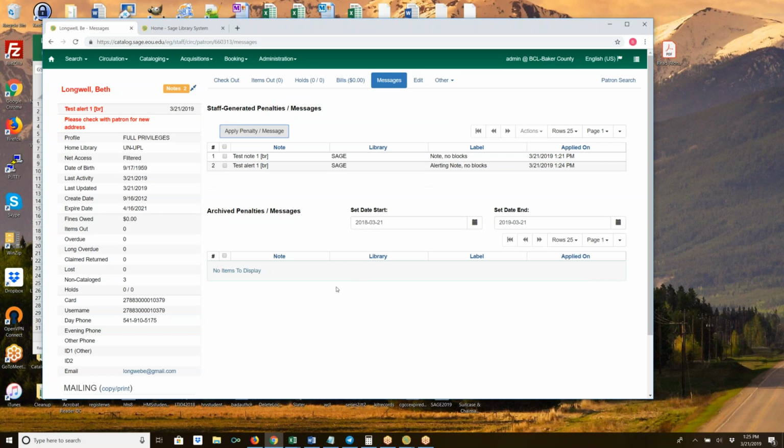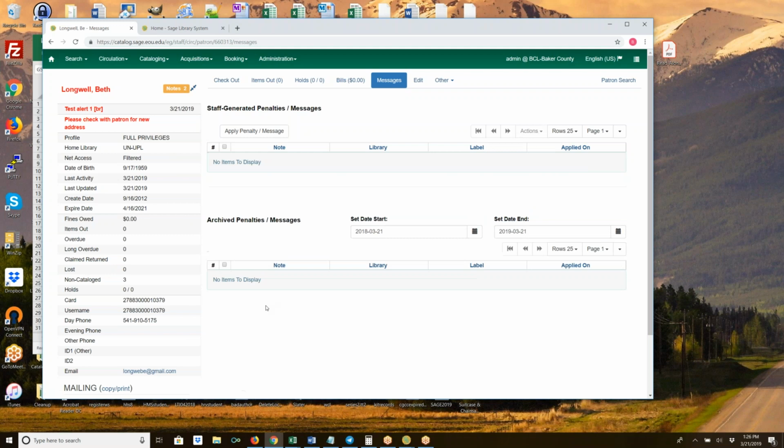Okay. If you do check on those boxes, yes, does actions highlight? So what is it? Oh, okay. Yeah, you can remove it, you can modify it, and then archive means you don't want it displaying on the record, but you don't want to lose track that you had this message on the patron's record. So it's a way of putting it kind of like in reserve, so you can go and check back through previous messages for a particular patron to see if there's maybe a continuing behavior going on, but it doesn't show in red once it's archived.